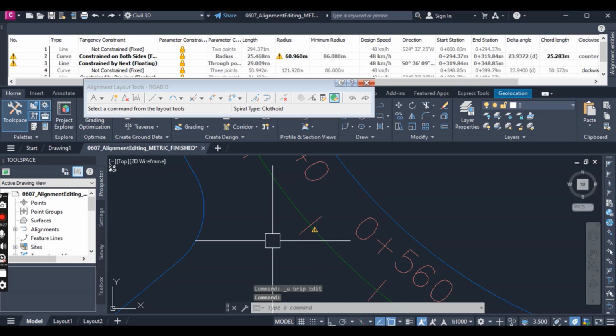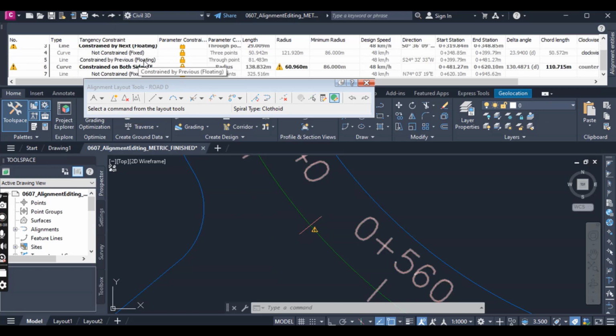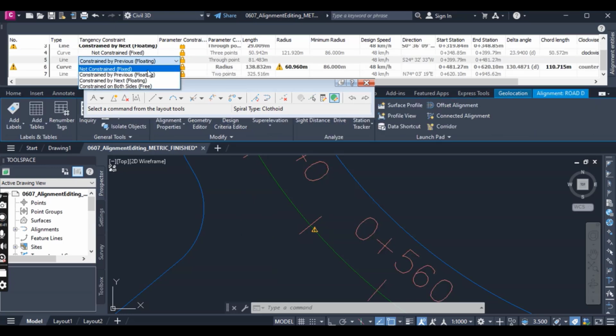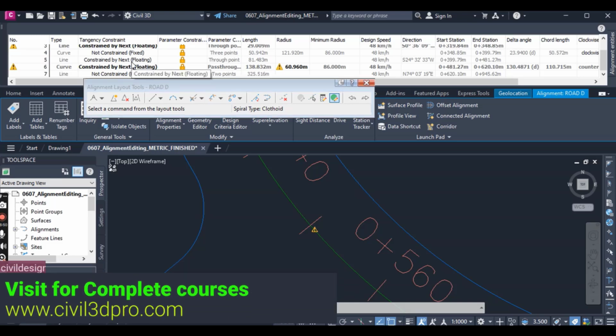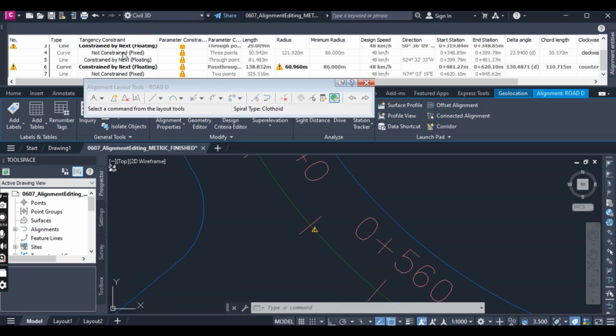You can undo the changes you have made. Then again click in the tangency constraint field of the same curve and change it to constraint by next floating. The line before it and after it will change to not constraint fixed here and not constraint fixed here.